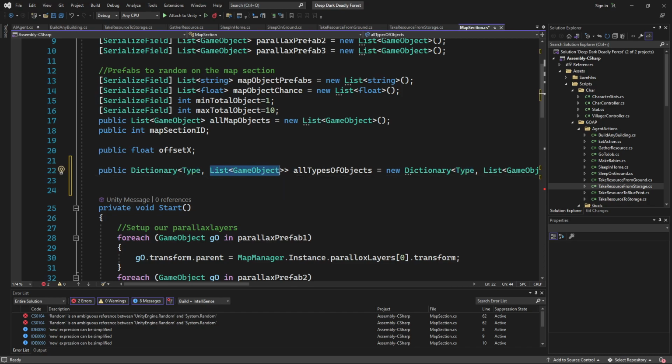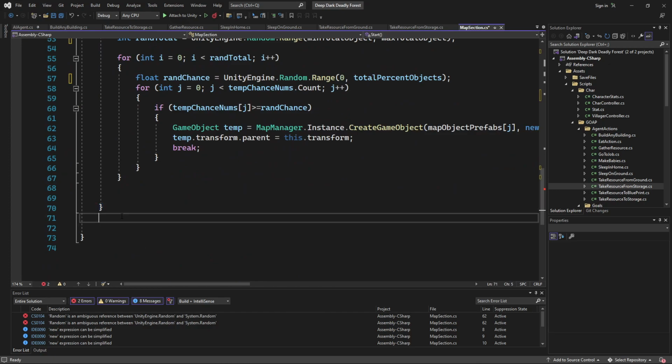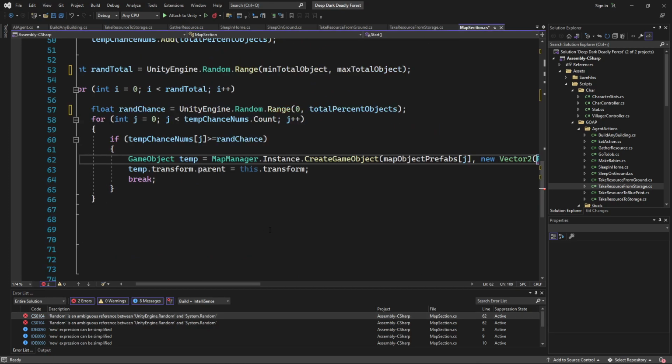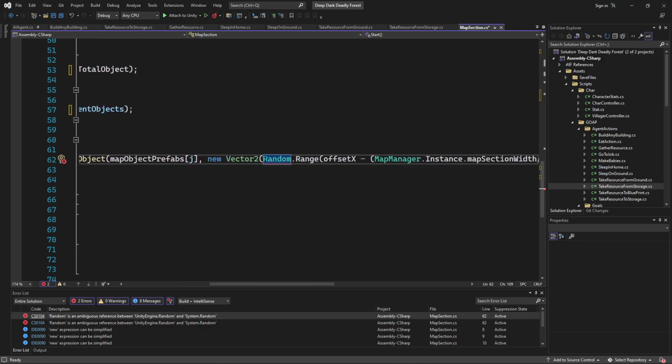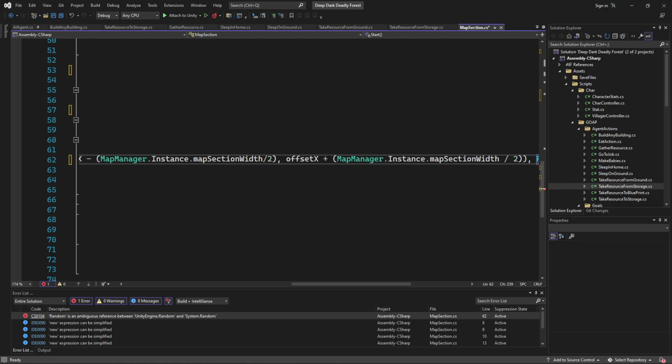Because at this point we're just getting the game objects. We don't really care what's on it, as long as it's in that list, and I'm not really too sure how to do that. Unity engine in this as well.